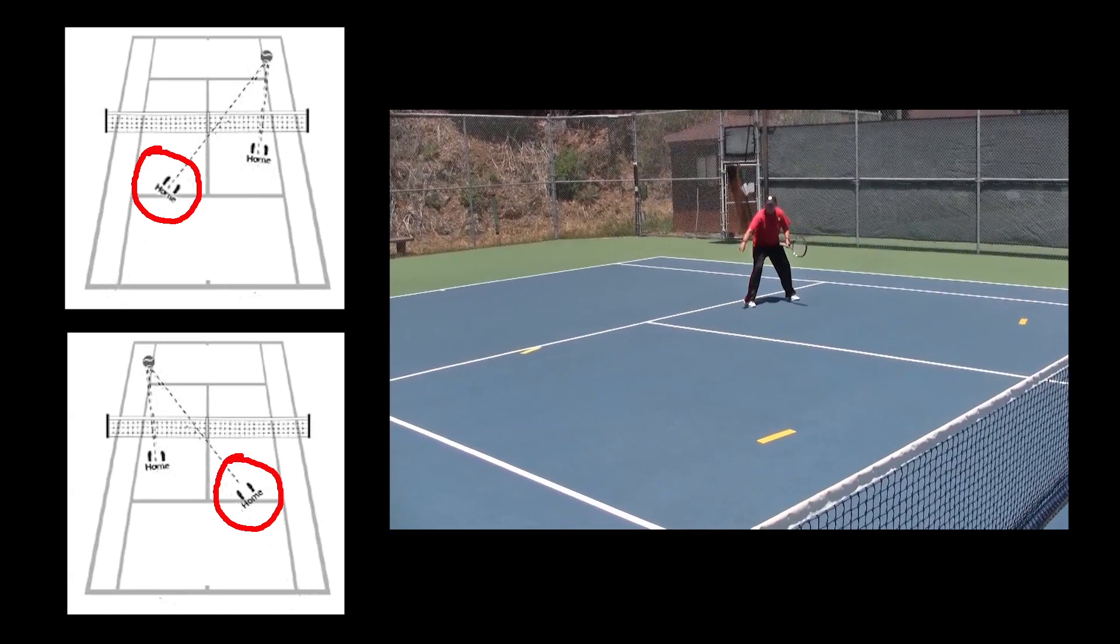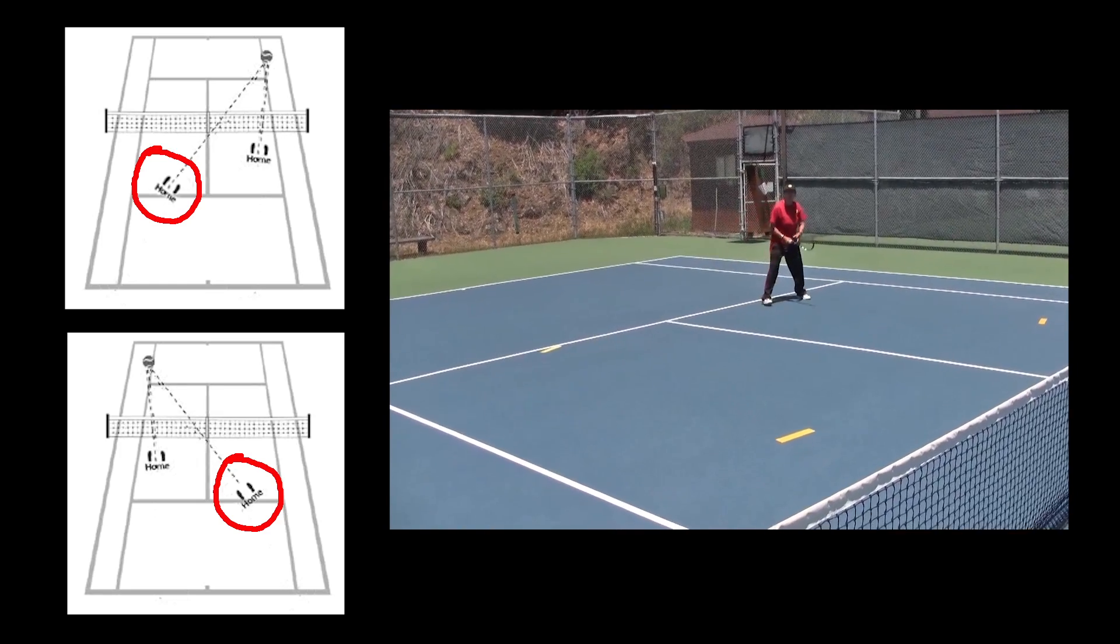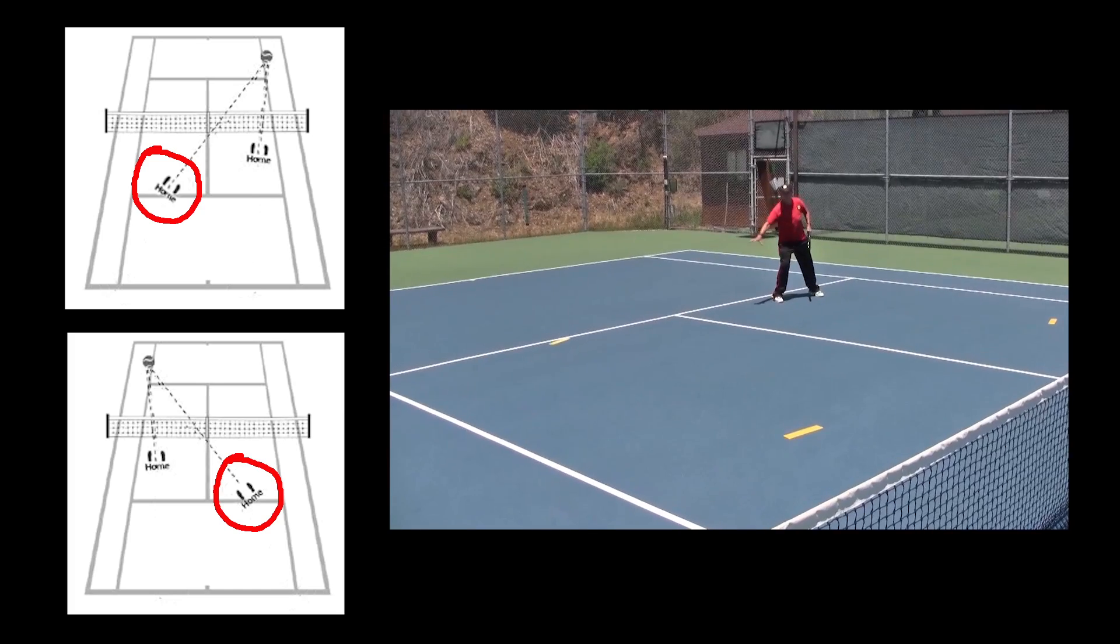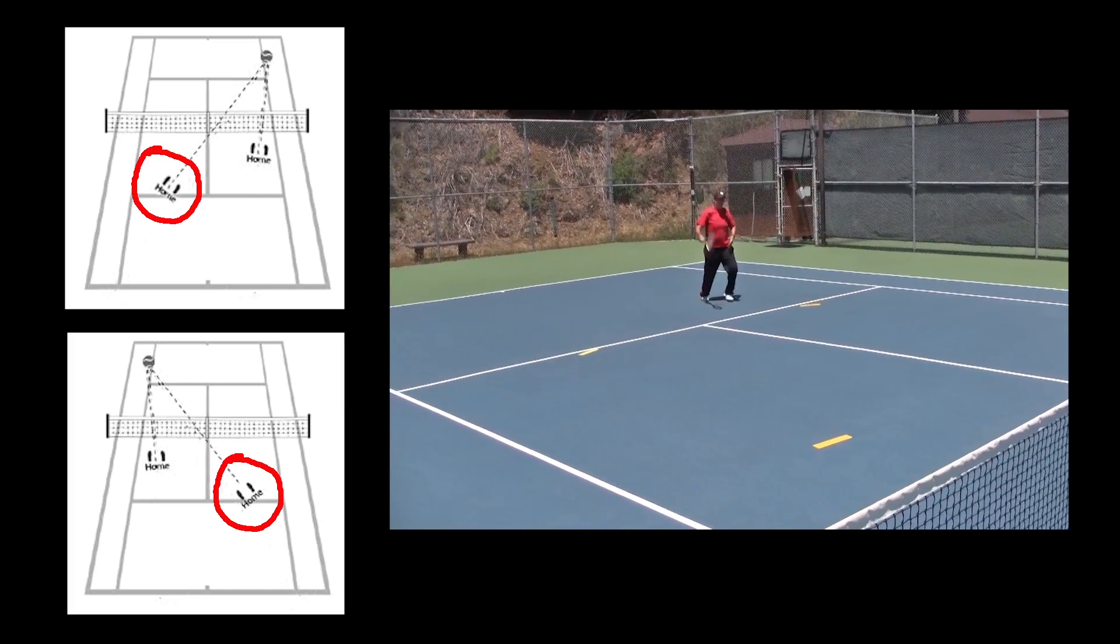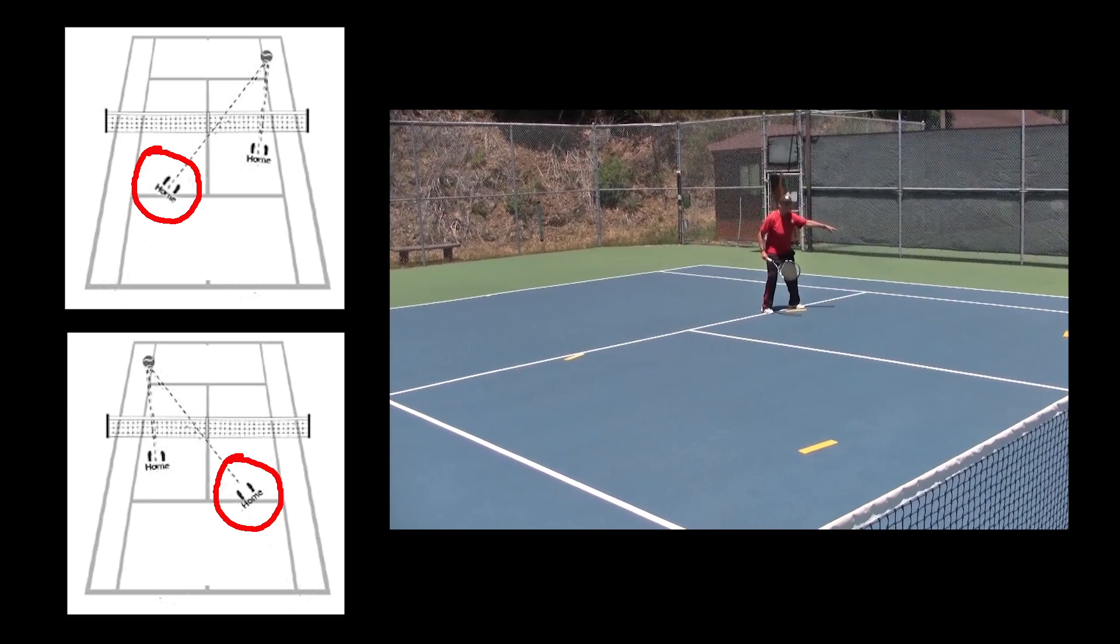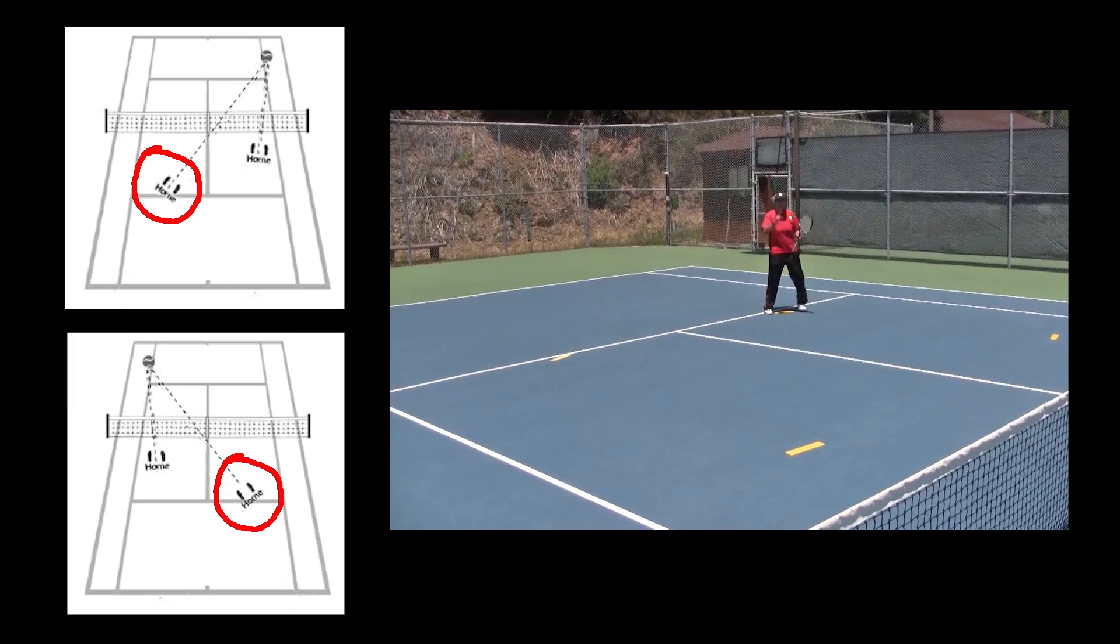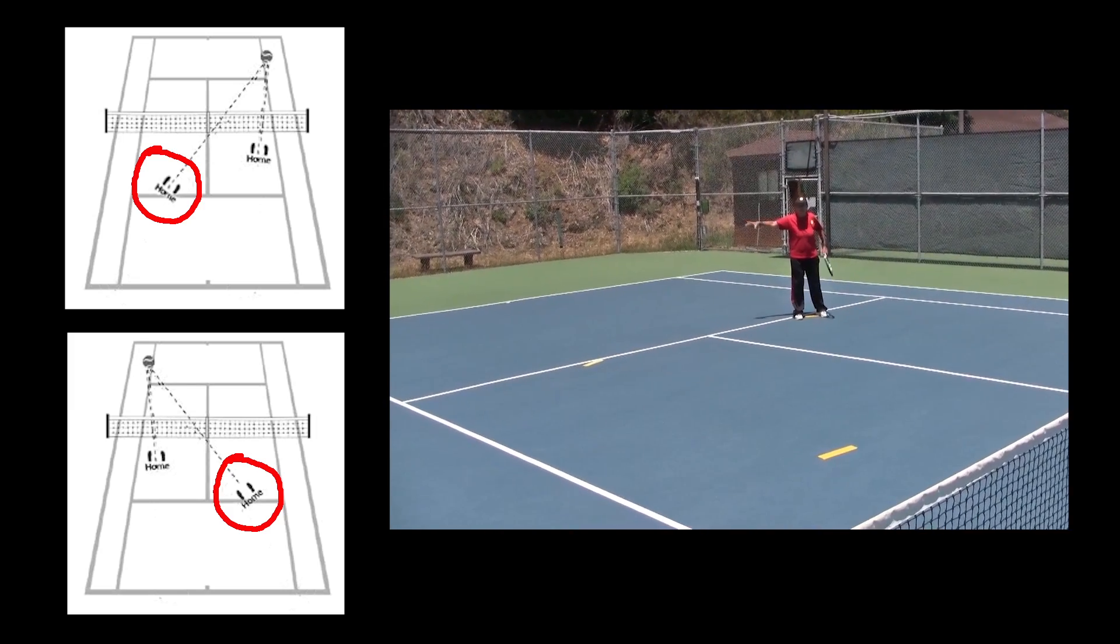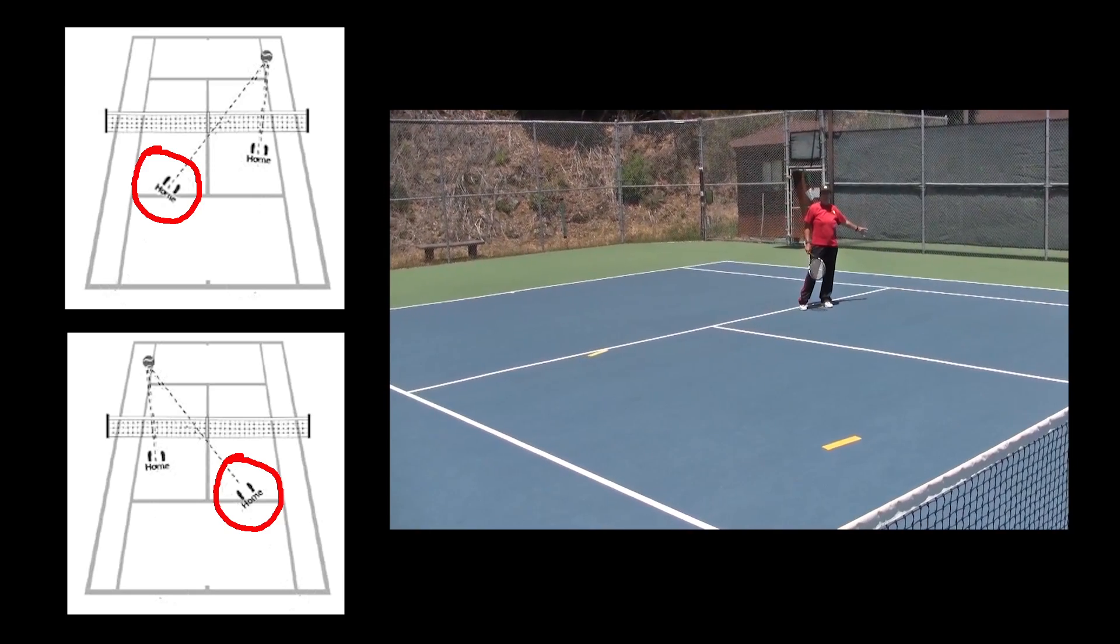She is here. Remember this middle ball is not going to come if my partner is doing the correct thing. They may have even faked a little to make sure it doesn't come here. So I can take the lob from here. I can take the sharp angle from here with a half volley or a volley. I can take the lob over my partner in that corner back there. I take the middle. I take the lob. I take the sharp angle.